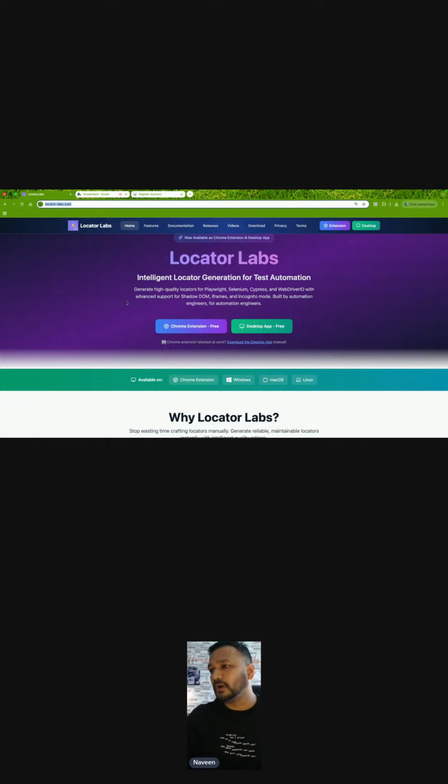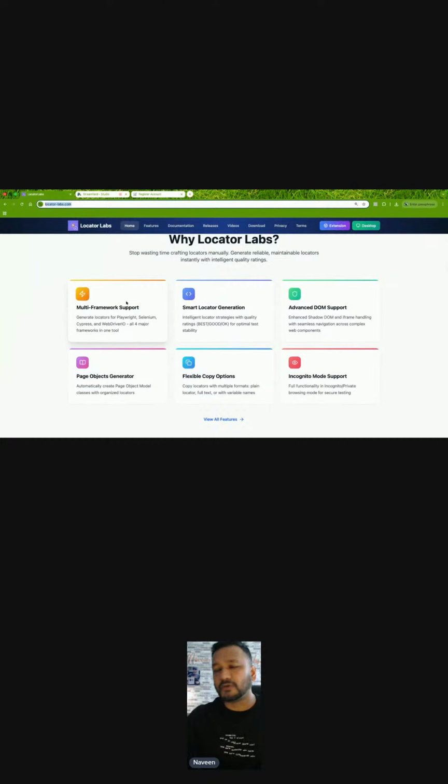When you click on why Locator Labs, these things we have already discussed. It will give you the best locator on the basis of ranking, telling you which one is a good locator, okay locator, fragile locator, or the best locator, along with semantic role-based locators, especially in Playwright. There is multi-framework support, you can generate page objects, and there are flexible copy options, some amazing ones I'll tell you about. We've also added Incognito mode support, Shadow DOM, iframe, SVG elements, advanced DOM support, and smart locator generation.